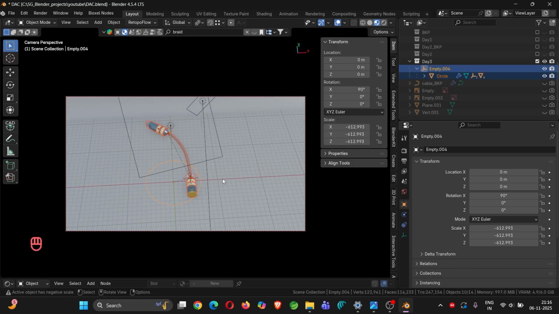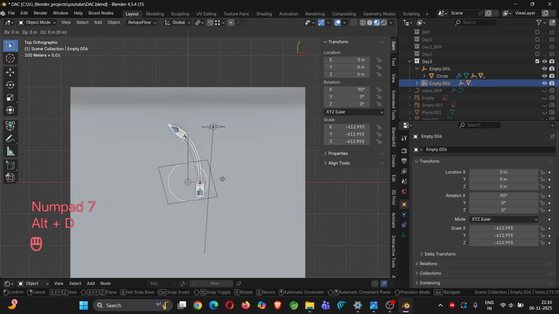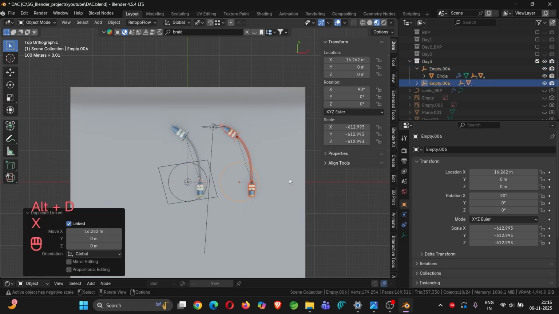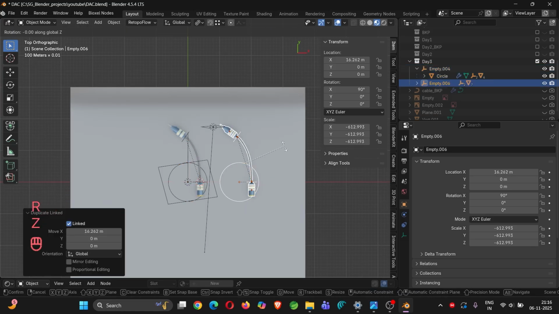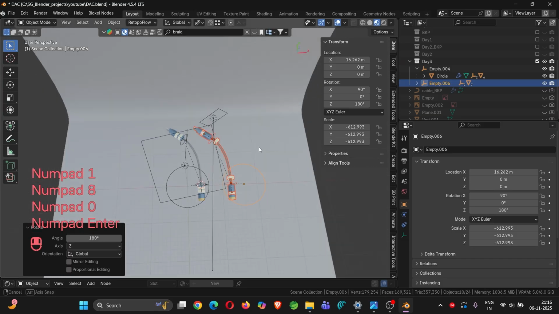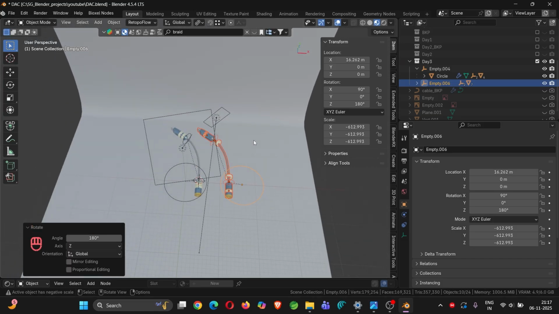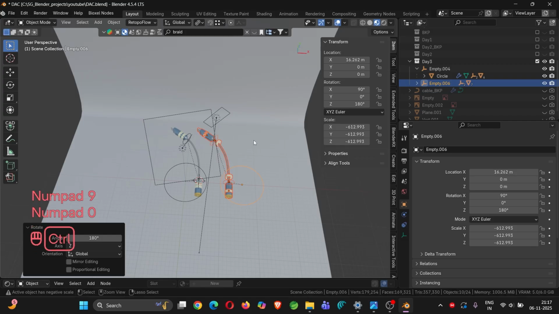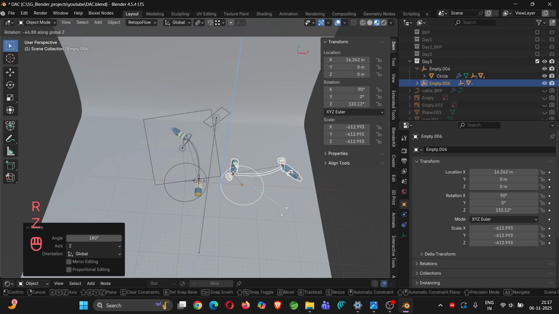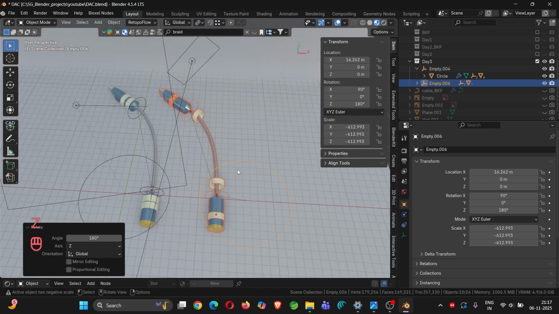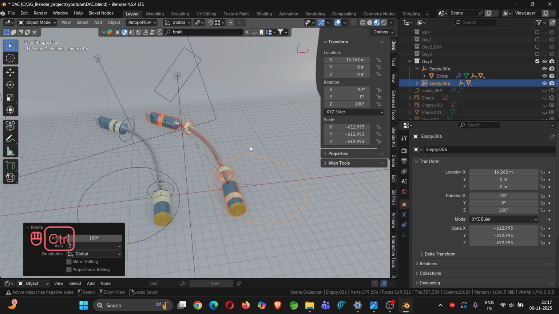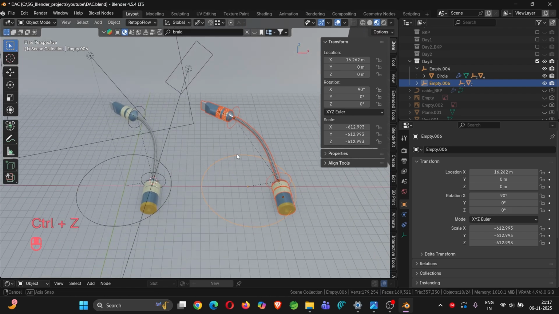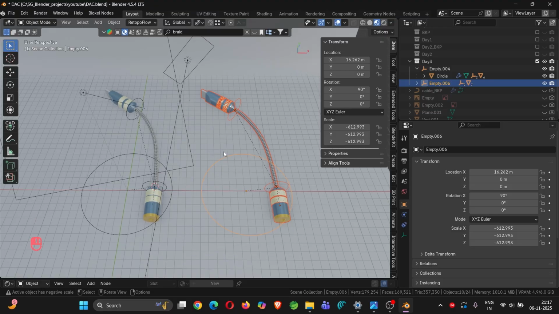Now what I can do, I can press Alt D, move it along X and rotate it along Z, say 180 degrees. Okay, sorry, it should have been 90. Wait, what am I doing? I think I made some mistake.